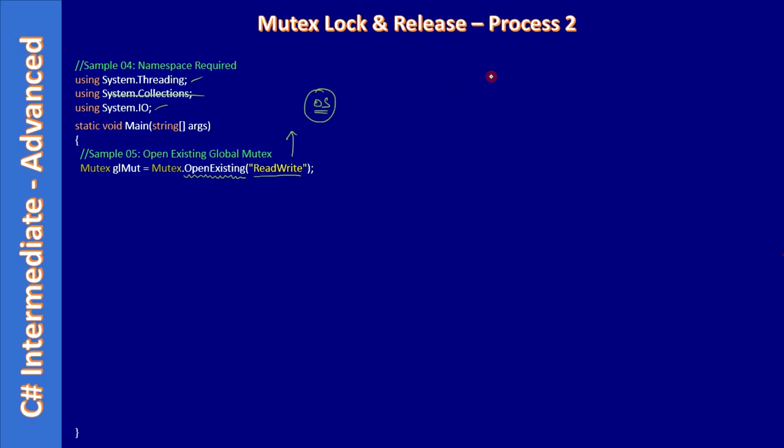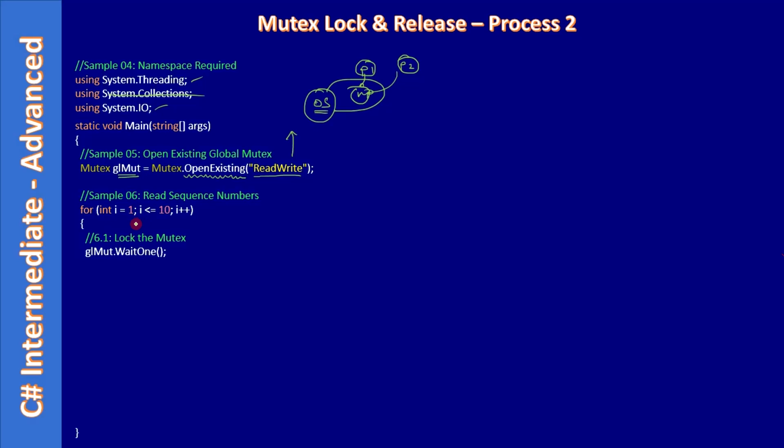So the other process P2 can claim the same mutex, and here it has the global mutex. So this kernel object, the global mutex, is the same between P1 and P2. P1 and P2 access the mutex maintained by the OS. So they both now have the same mutex instance.